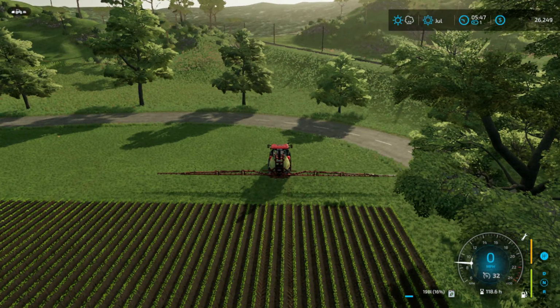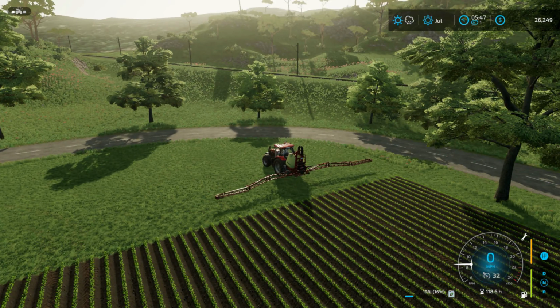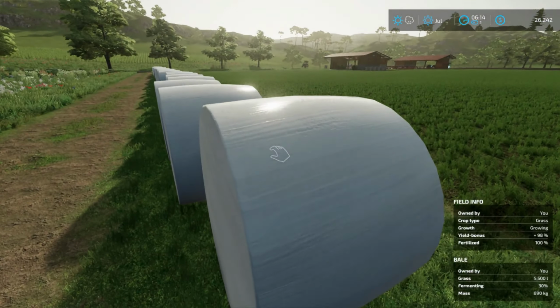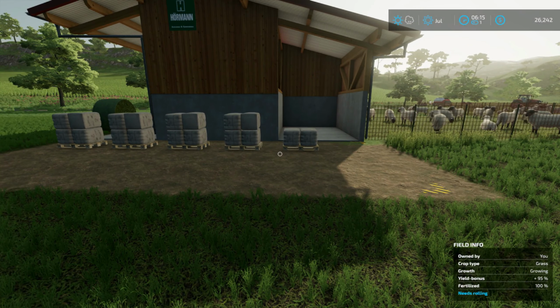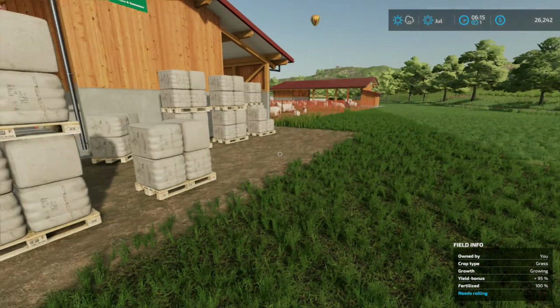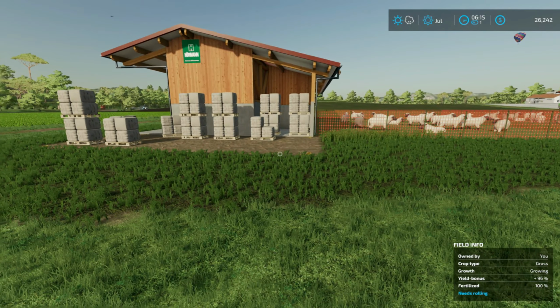The day here in July is still very early, and we don't want to just waste the day, so let's take a look at things. The silage is a long way off, but the wool is starting to roll in, both on the second sheep barn we built and the first one. Yes, we need that spinnery.